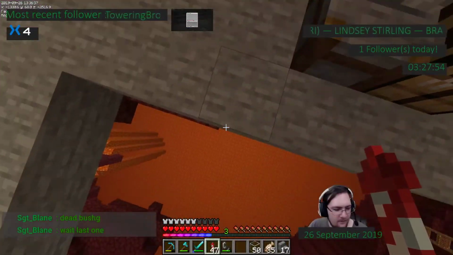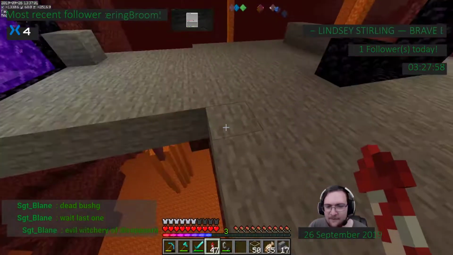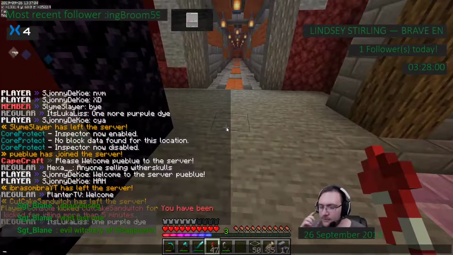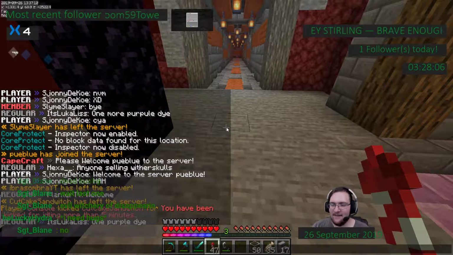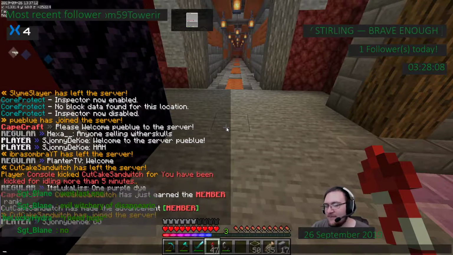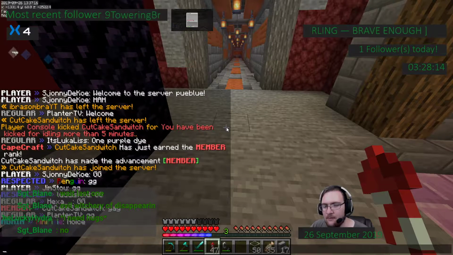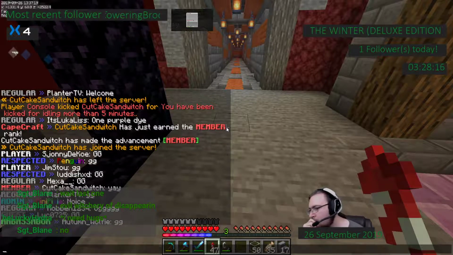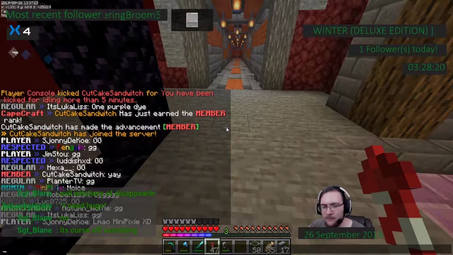Oh, I'm falling. Look how close I was to falling off the edge there. Jeez. Evil witchery of disappearing. Oh, that's easy. Invisibility. You need hugs. Well, Eliza, good luck. I wish you the best. No. What is it then? Curse of Vanishing. Huh, okay.